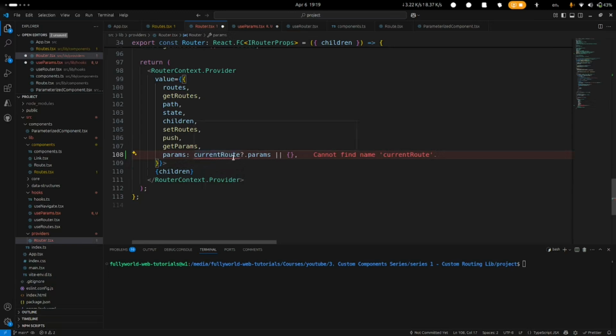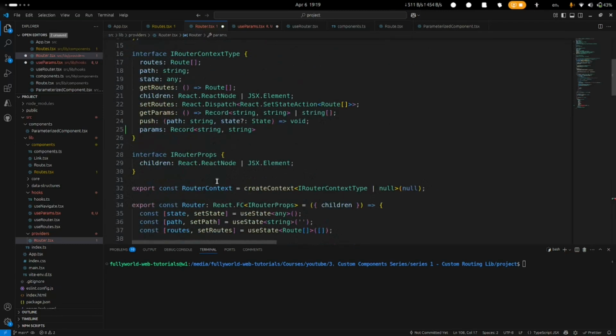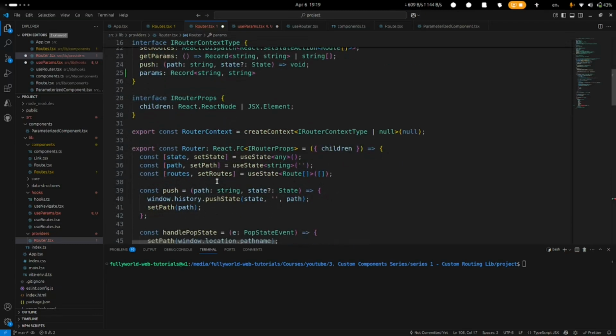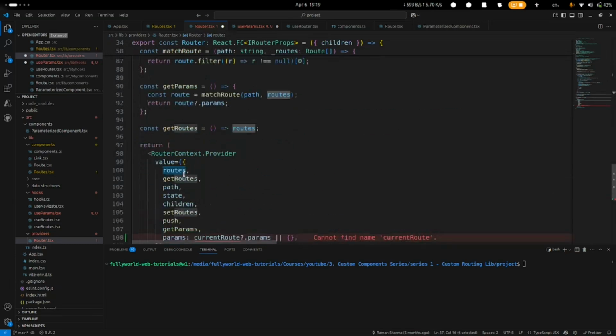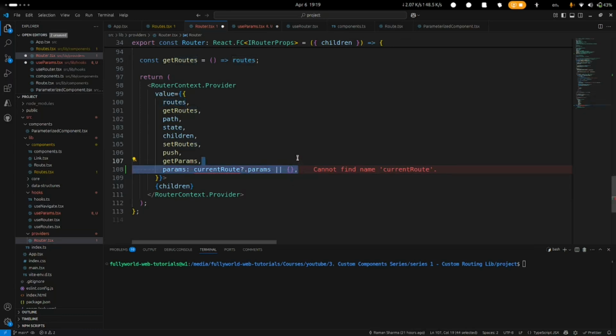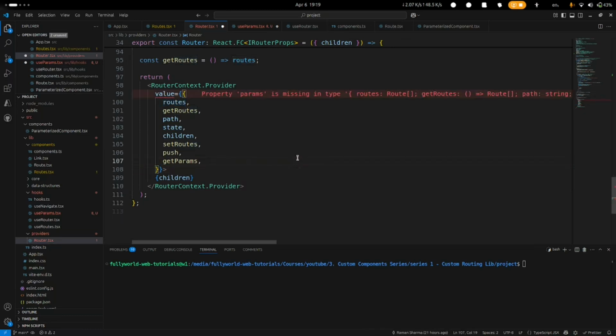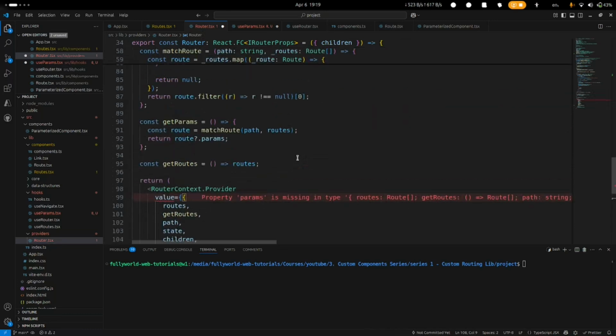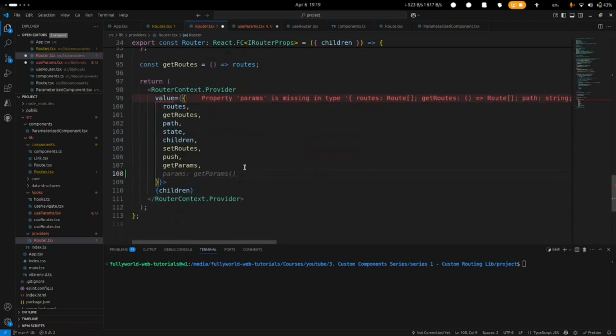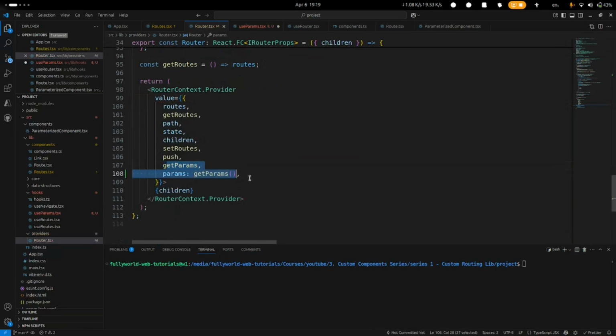Current route is not available. Let me see what that is. It's actually the router and we just have the routes. That's strange. So let it be getParams only. So just we are going to call getParams and it will give us that. It's good enough.